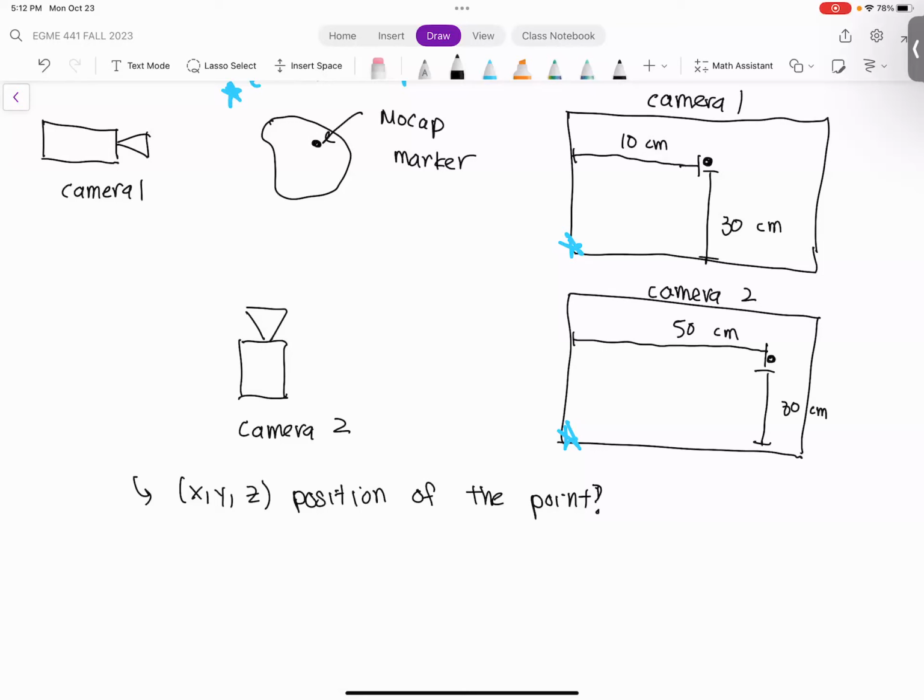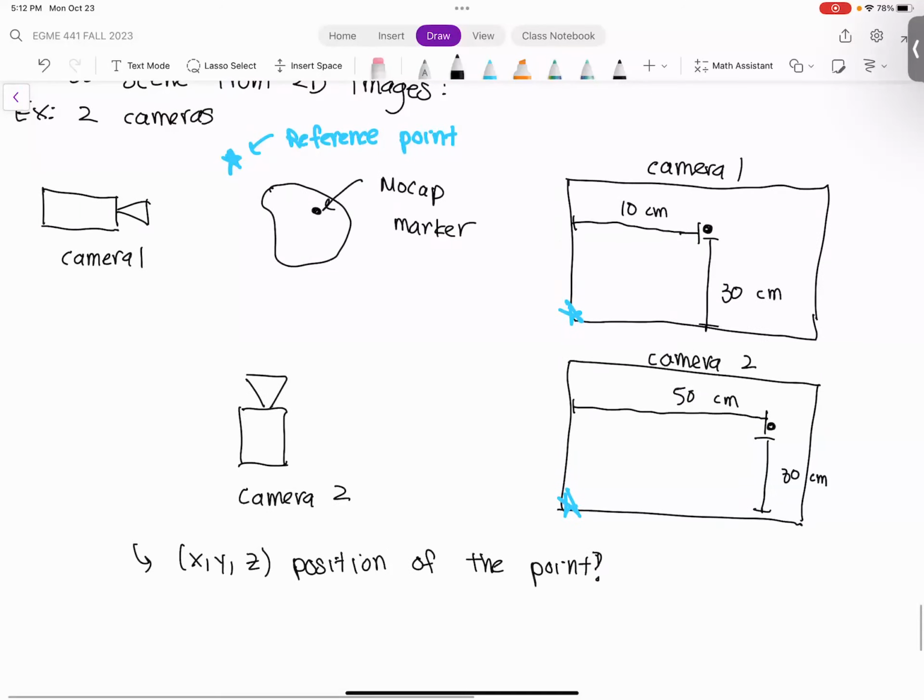And so, of course, we have to define what direction is the X direction, what direction is the Y direction, and the Z. Just for now, let's assume that the X direction is this way. I'm gonna draw it relative to the reference point. We'll assume that the Y direction is this way. And the Z direction is going to go up and down. So that's the vertical direction that you can't see, because we're in kind of a bird's eye view here.